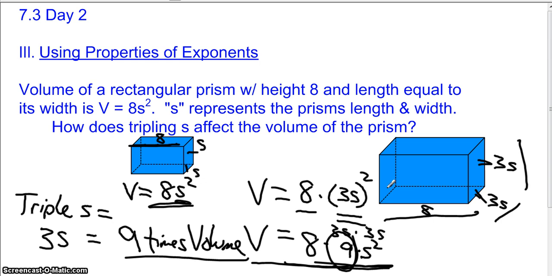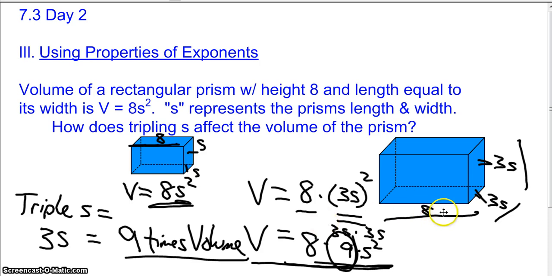So when we get into volume and area, when we lengthen one side, or let's say we lengthen 2 sides, the area will be affected in both dimensions, right? This tripling affected 2 dimensions. So it did not just triple the volume of the original, it increased the volume by 9 times, okay? What if I had increased the 8 by 3 also?